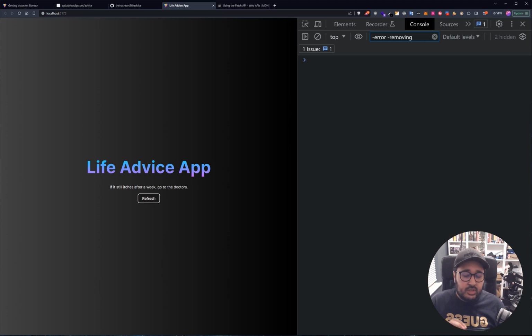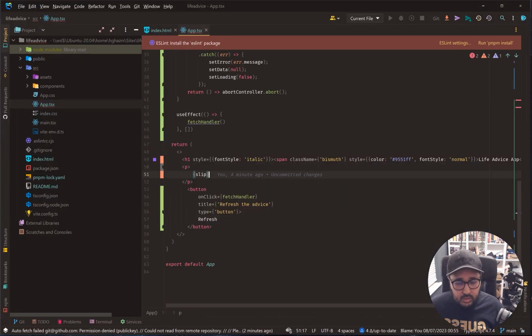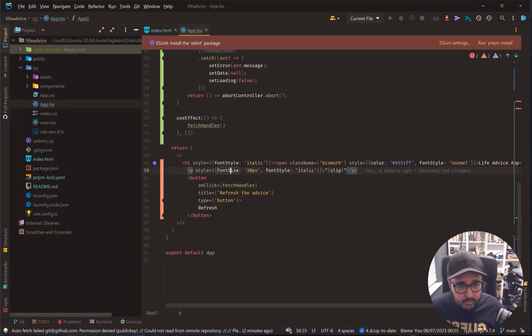Now sometimes you can see if you click it twice, it kind of hangs a bit, and we can sort that by adding a loading state. Now we added a state to handle the loading, so we can actually just implement that now. Before we do, we'll just add a little bit of styling here. We'll put this onto one line. We'll give it the font size of 30 pixels and a font style italic.